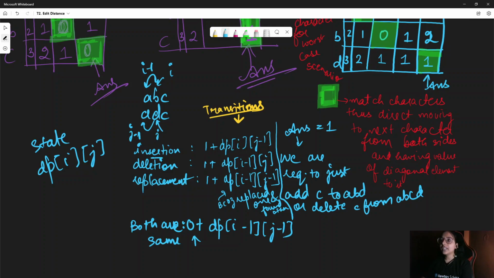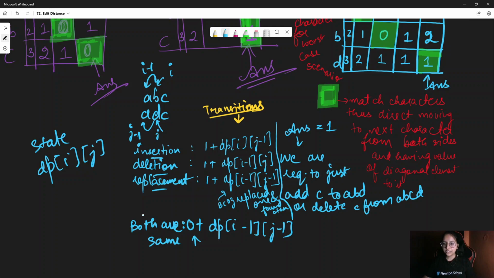Now comes the part for insertion, deletion, and replacement. Again, it is the same as the case we had for the memoization recursion part. We are required to add 1, 1, 1 in each of these cases, because each of them contributes one operation.